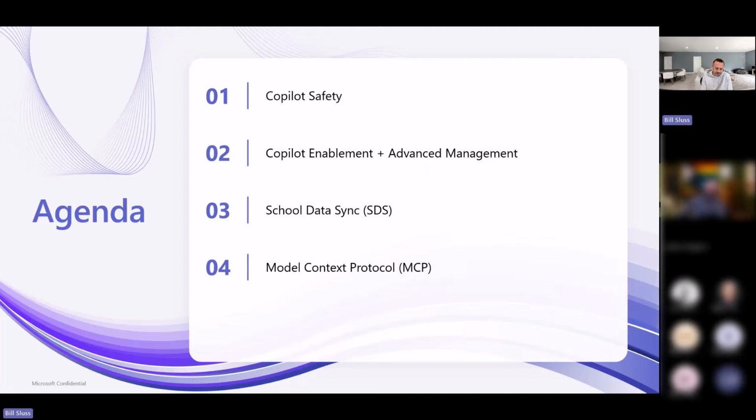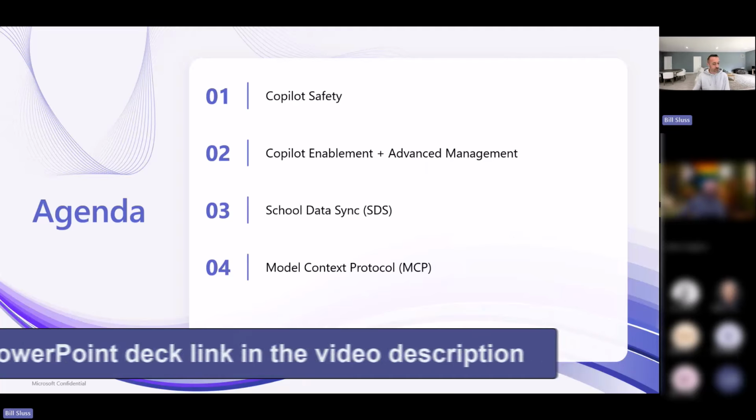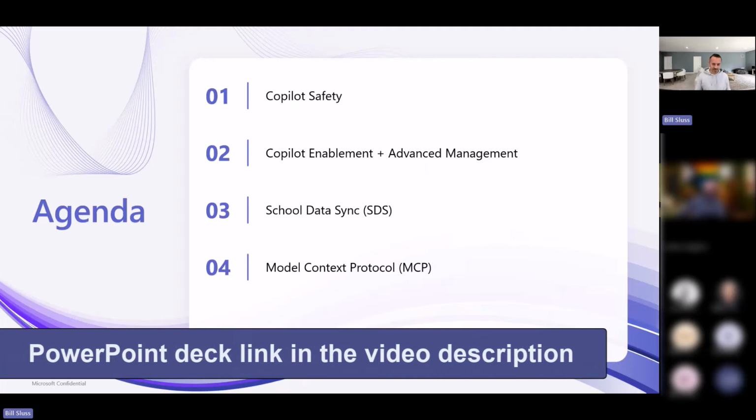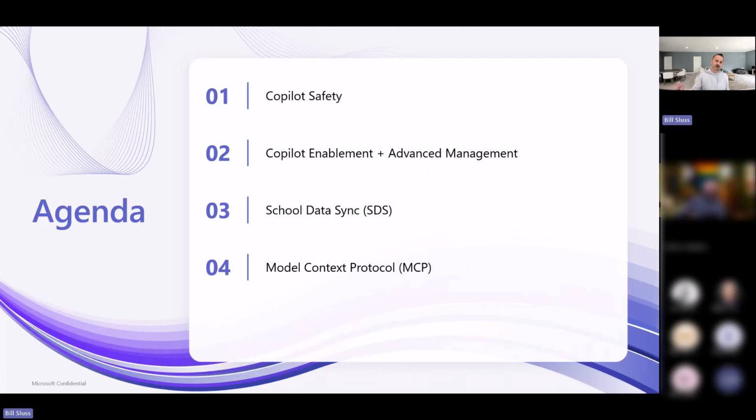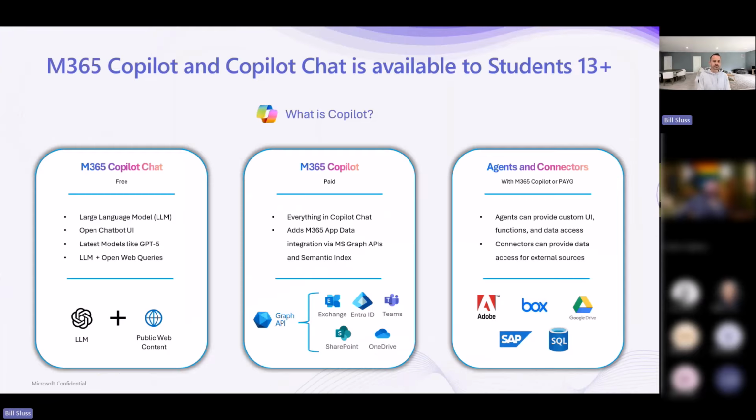Then I'll pivot and we'll dive a little bit into what it takes to actually turn on Copilot, what some of the advanced management capabilities are. I'll hit very quickly on School Data Sync, a correlated update that we have there. And then I'm going to kick it over to Jethro, and he's going to share a great update around Model Context Protocol, MCP. So with that, let's dive right in.